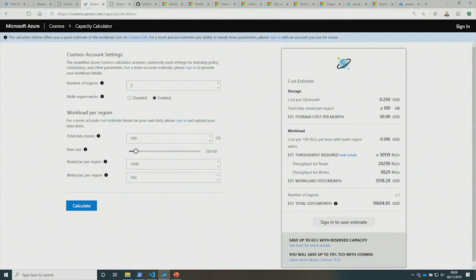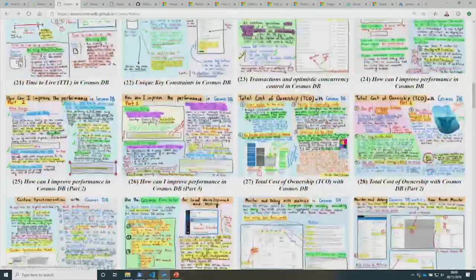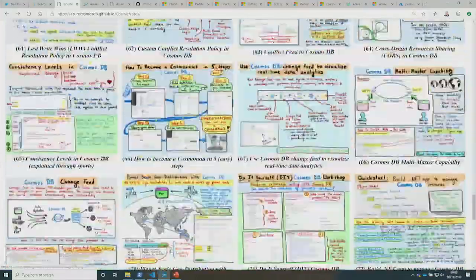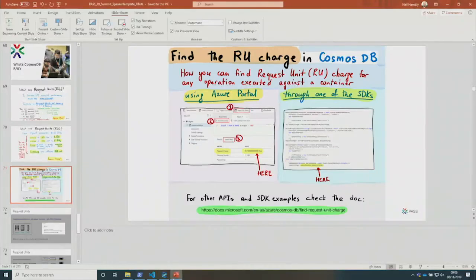By the way, if you're looking for those Cosmic notes, these are all the Cosmic notes. There's 85 of them, I think. Again, they're all in the deck, and I did get permission from the owners of Cosmic Notes to put them into the deck, so they were very happy we were going to do that. But I said, look, I'll showcase your fantastic resource information. Okay, let's look where we are time-wise. Okay, so we're about 25 minutes before the break, which is roughly where we were.